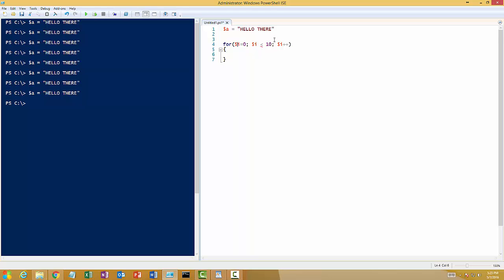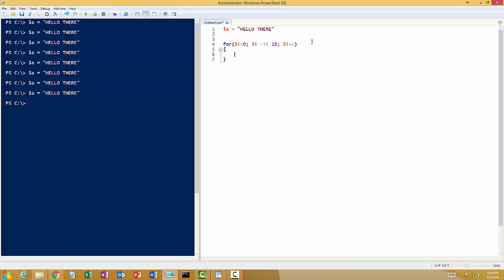Simple as that. But you see a red squiggly here. This means there's something wrong, and if you put your mouse over the squiggly, it says the less than operator is reserved for future use. You cannot use the less than symbol in PowerShell. So how do we go about it? We have something known as -lt. LT is the short form of less than. Similarly, you have GT for greater than, GE for greater than or equal to, and LE for less than or equal to. So in PowerShell we don't use the regular greater than or less than symbols. In our case, we'll be running the loop from 0 to 9, 10 times, so we'll be using less than 10. Cool.